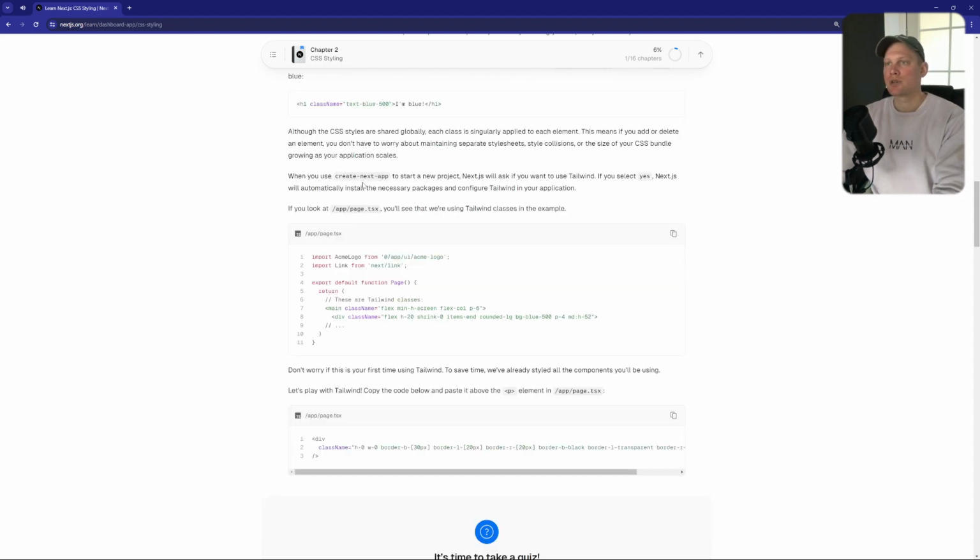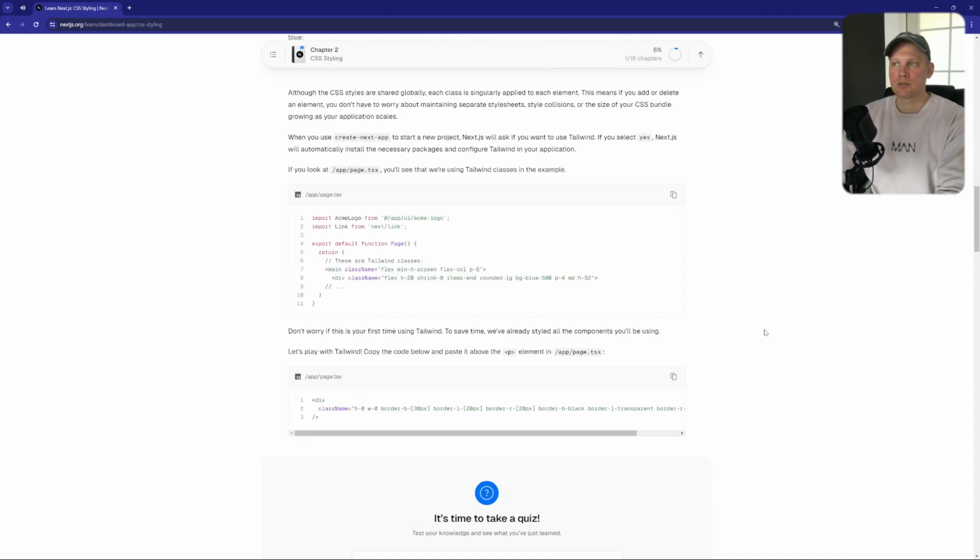When you use Create Next App to start a new project, Next.js will ask you if you want to use Tailwind. If you select yes, Next.js will automatically install the necessary packages and configure Tailwind in your application.